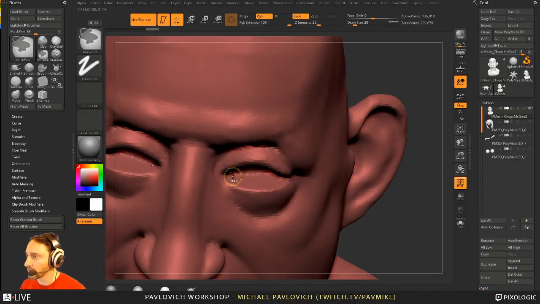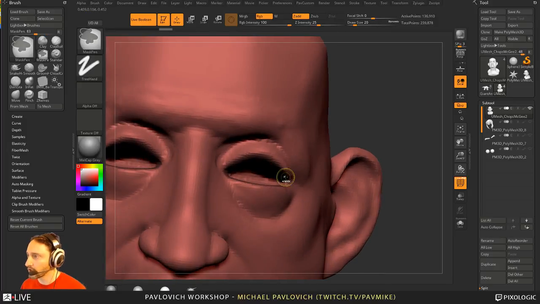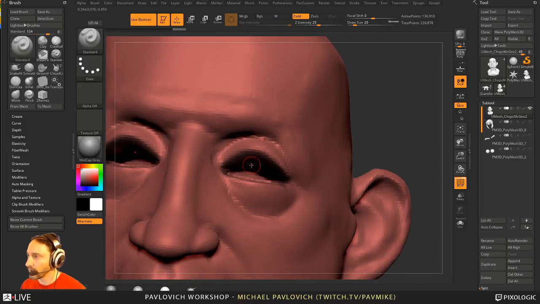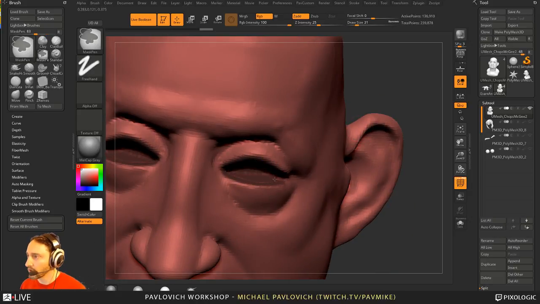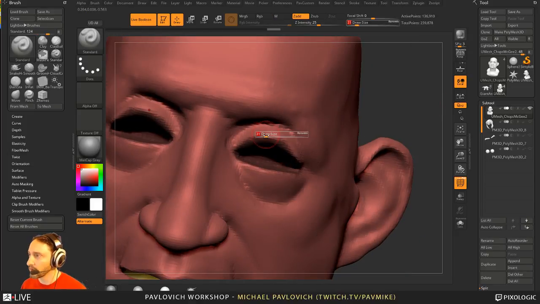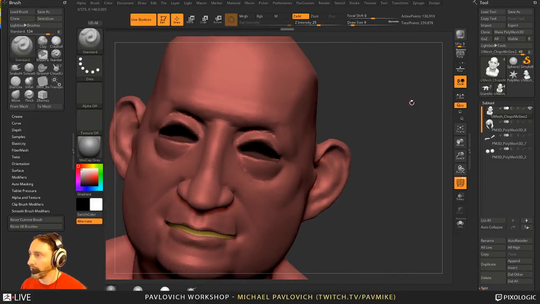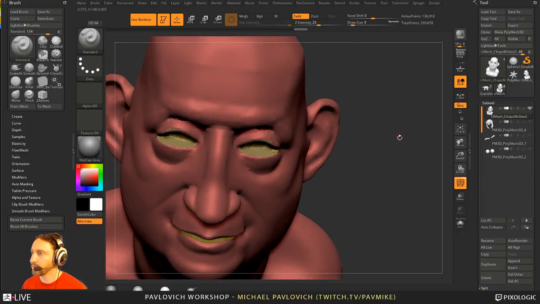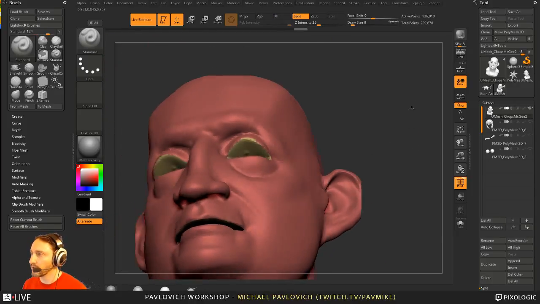This is a fairly low res head, so I would probably detail this up just a little bit more, just to make sure all my forms were in there, and then I would go through here and mask this stuff out. There's also a really good tutorial I'll show you guys in a second. I didn't do it, but you can follow along. I haven't actually followed it yet. I need to, but you can go ahead and put a group in here.